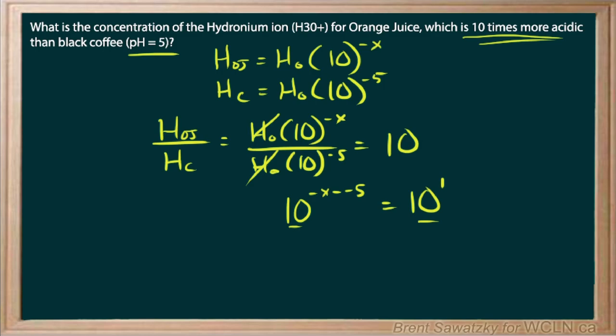So let's just go with that. We also, just thinking back to integers, two negatives equals a positive. So we can say minus x plus 5 is equal to the exponent over here, our 1. And so to isolate that x, minus 5, minus 5, we're left with minus x equals 1 minus 5, is minus 4 or negative 4.